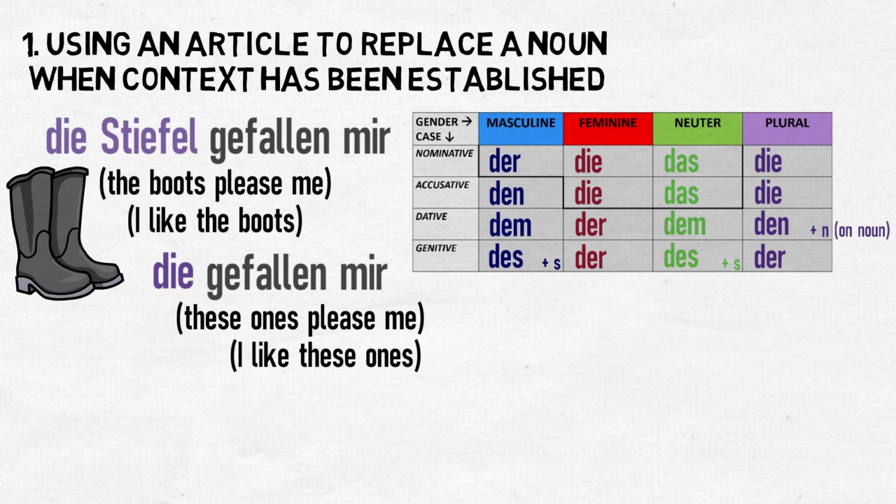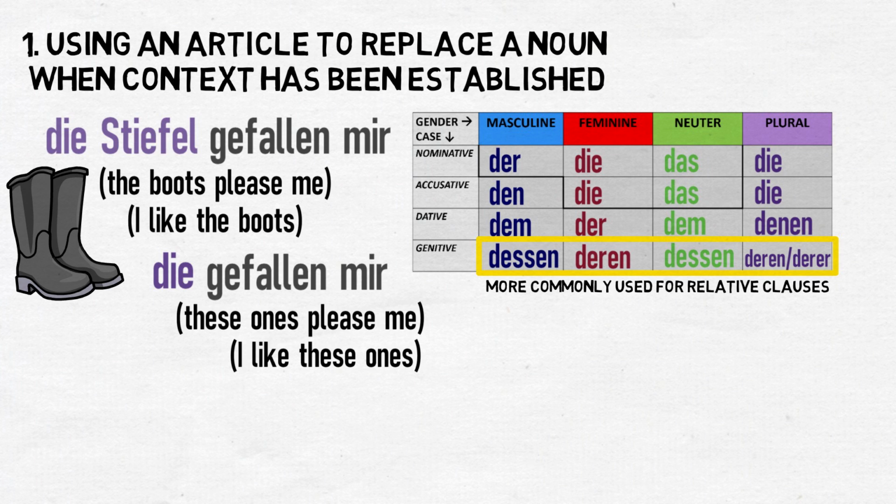There is a slight change in the table that you've learnt here, and it's as follows. The den plus n in the dative plural box becomes denen, as is the case with relative clauses. Similarly, des plus s in the masculine and neuter genitive boxes become dessen, and der in the feminine genitive line becomes deren. The plural of the genitive line becomes deren or derer. We'll come back to this shortly. The genitive demonstrative pronoun dessen for masculine and neuter and deren for feminine are rare in this context, and they are much more commonly used to form a relative clause.